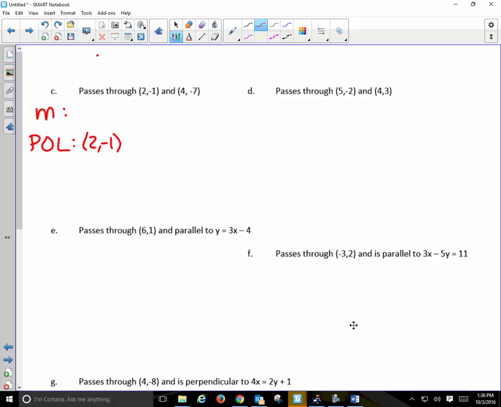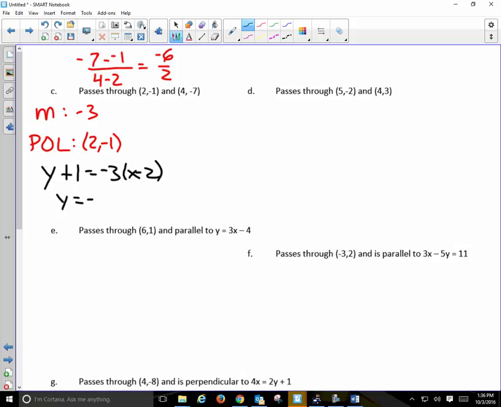So how will I find the slope? Slope formula, y sub 2, which is -7, minus y sub 1, -1, over x sub 2 minus x sub 1. Once you identify those, you always go back to what we practiced in our previous two problems. So you should get y is equal to -3x plus 5.